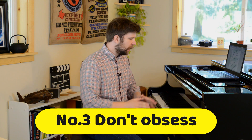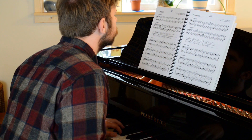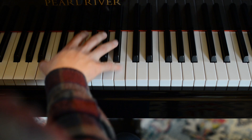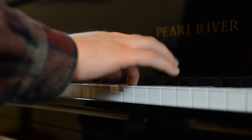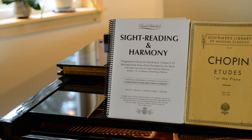The third key concept is to not obsess over any one thing. The piano is not a one-dimensional instrument and learning the piano is multifaceted. We don't want to only focus on sight reading, obsess about it for five years, and then be an amazing sight reader but have bad technique and terrible performing. So it's important not to obsess over double thirds, repeated notes, octave technique, or any one of those things. What I tell my students is to focus on one key aspect for a little while and then switch to something else and cycle through things. Make sure you are trying to develop everything equally, which is the best way to have really good technique.